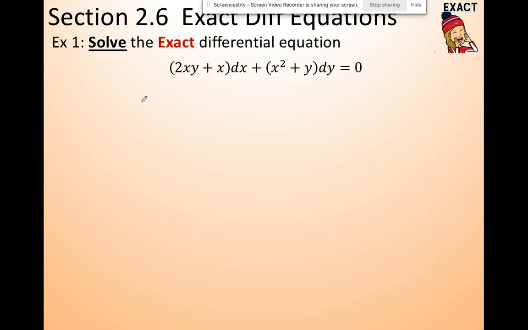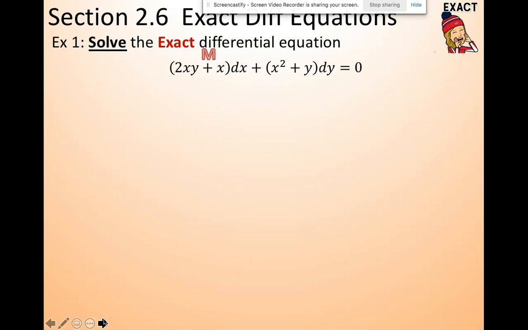All right, so this is number 1 on this slide. Notice that the directions say solve the exact differential equation. See, hello, you have exact. You don't need to verify. Please read your directions. If I just say solve the differential equation and you want to try this method, you have to verify that you have an exact differential equation. I don't have to verify this. I mean, in reality, we just did on the previous slide. But if the directions tell you you have an exact differential equation, you do not need to verify it.